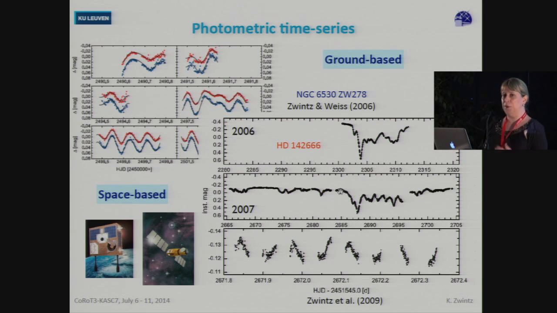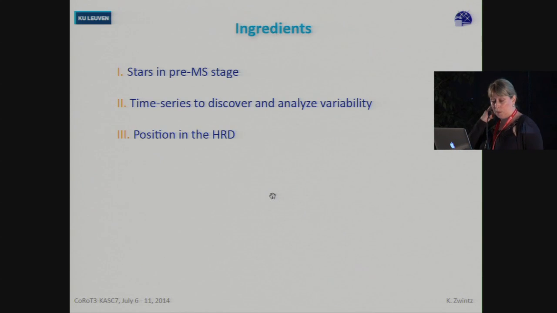this repeats. No, it really does not repeat. The pattern is completely different. And on top of this irregular variability, you have millimagnitude pulsations. And the third panel, so the lowest panel here, shows you a zoom into this more quiet region of the data in 2007. So it can be quite challenging to disentangle the different types of variabilities.